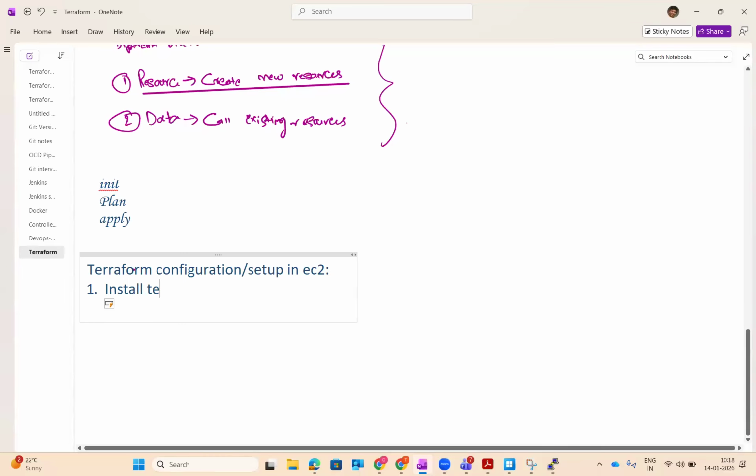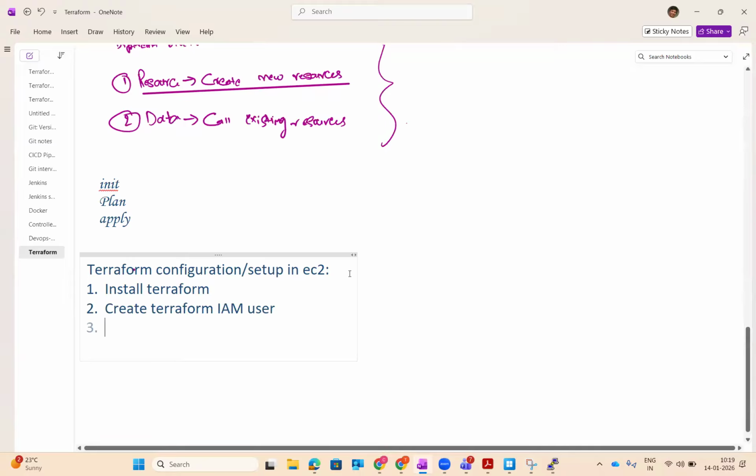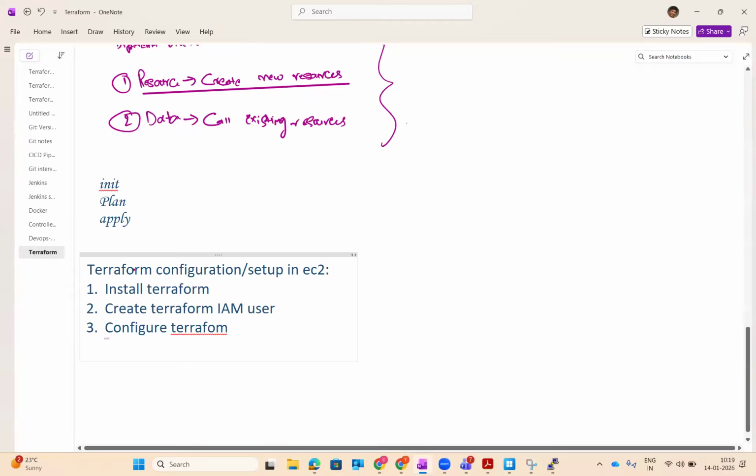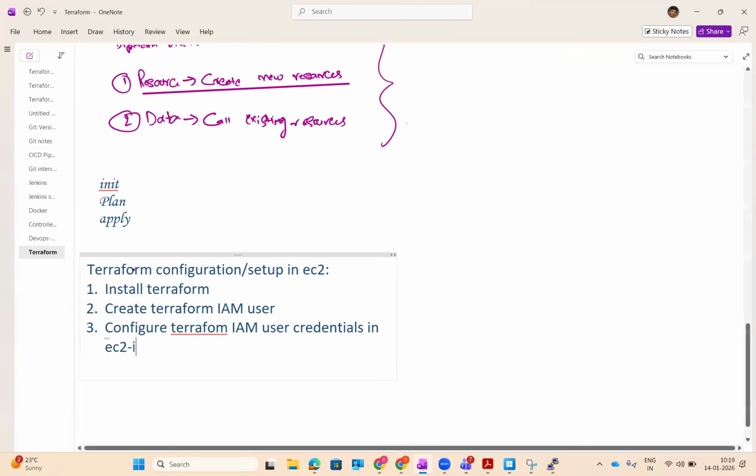Install Terraform. I'll put in the link here. And the second thing is create Terraform IAM user. And the third thing will be configure Terraform IAM user credentials in the EC2 instance.